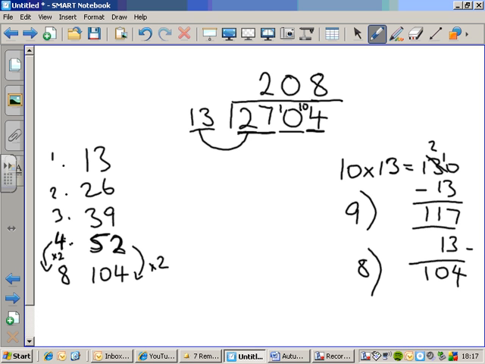You've all got your own ways of counting up in 13s or working out how many 13s go in, and that's a matter entirely for you. But the basic principle of dividing by a double digit is the same as the basic principle of dividing by a single digit. And it's what I've shown you on the board in that example and the two that come before it. I hope that really helps you.